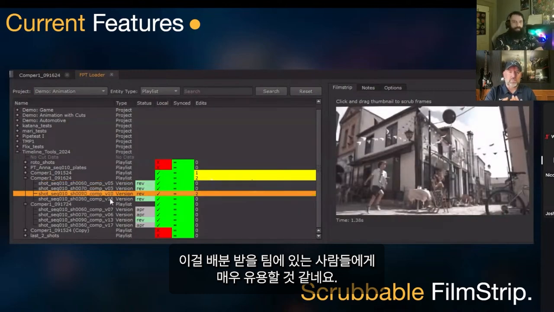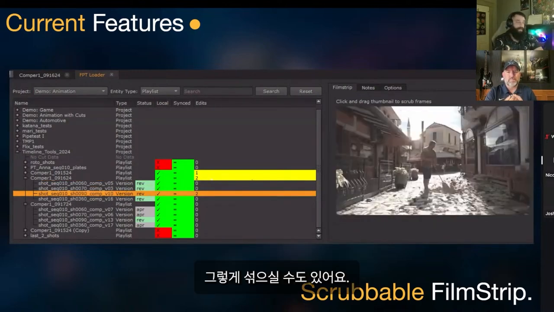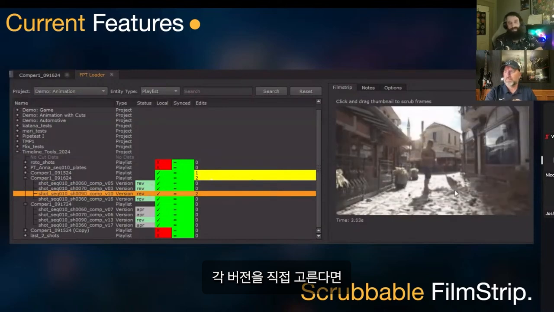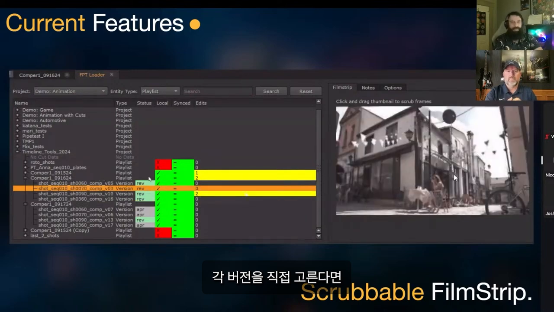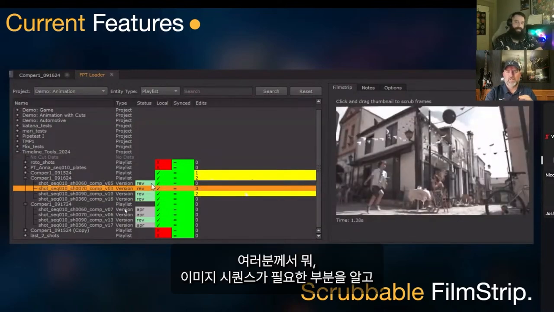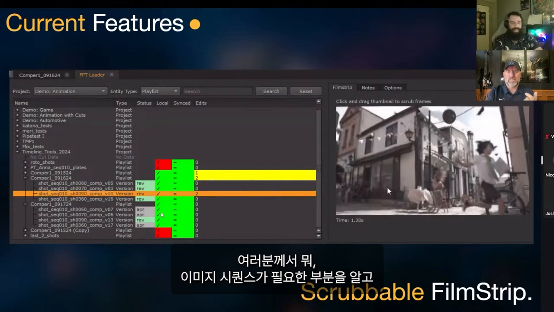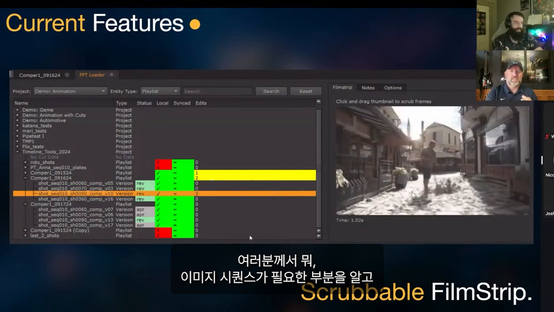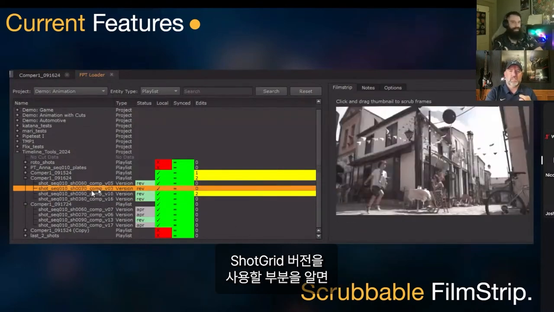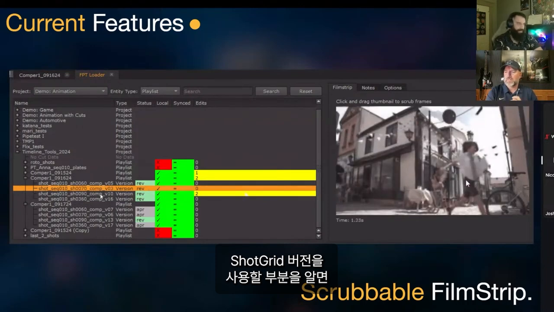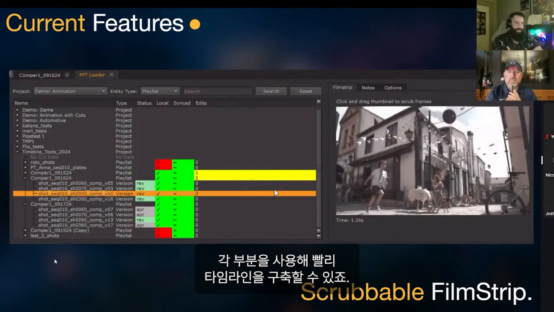That seems really useful. Yeah, you can mix and match as well. If you were to hand pick each of these versions, you could say, okay, I know that I need an image sequence for this bit, and I'm going to just use the ShotGrid version for this one, just to get a quick timeline built out of all of those things.